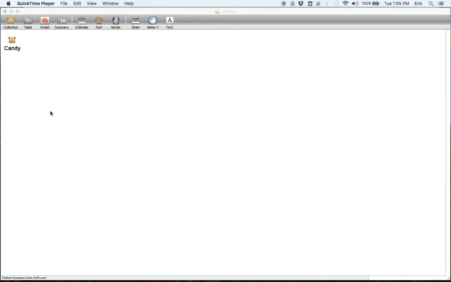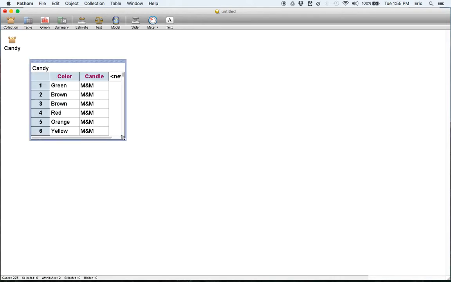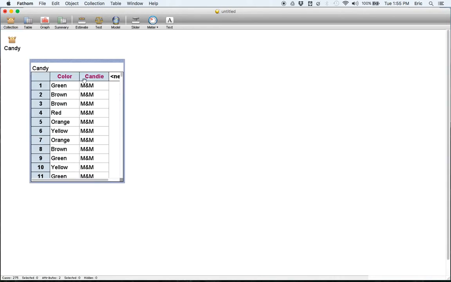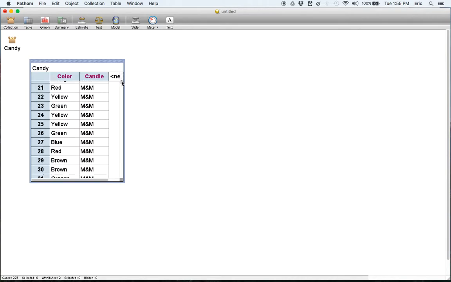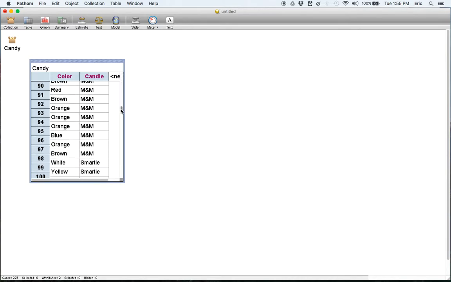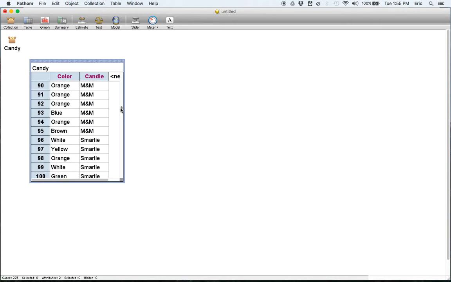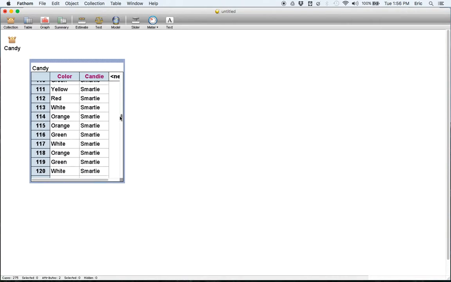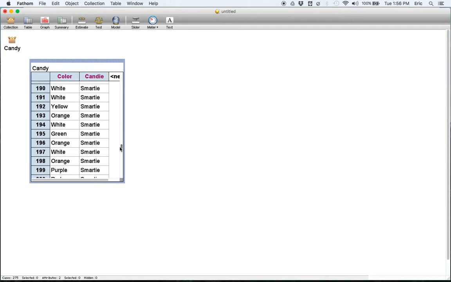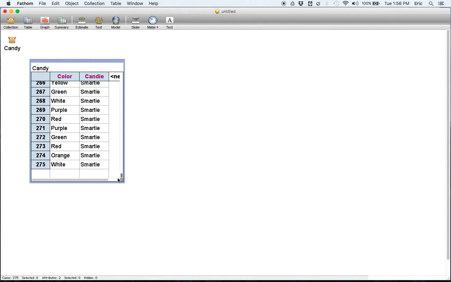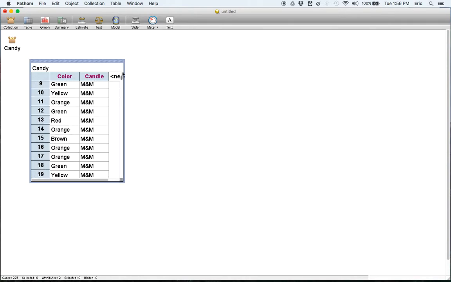Number 4, Fathom version for part number 1. Part number 1 says we need to take the data we have. Now this data, I have it in a particular format here where I have one column indicating the color, the other column indicating the candy type. So I have all these M&Ms, and then somewhere further on down the list I start with all the Smarties, and that continues right on down to the bottom of the list. So all colors in one type and candy type in the other type.